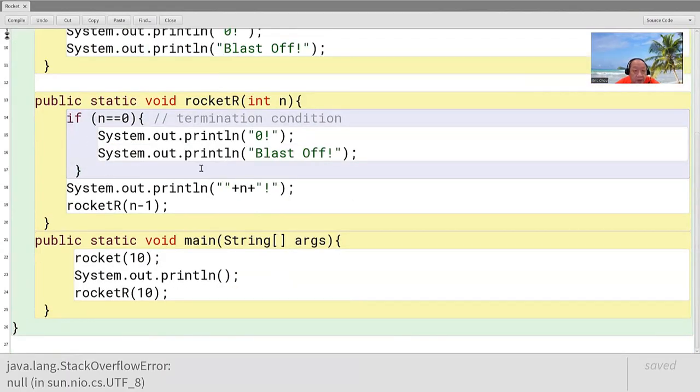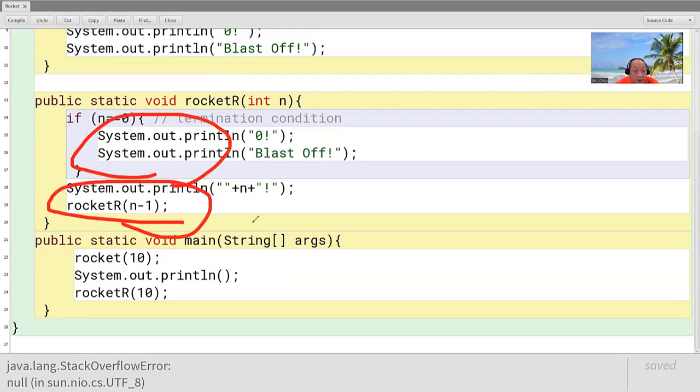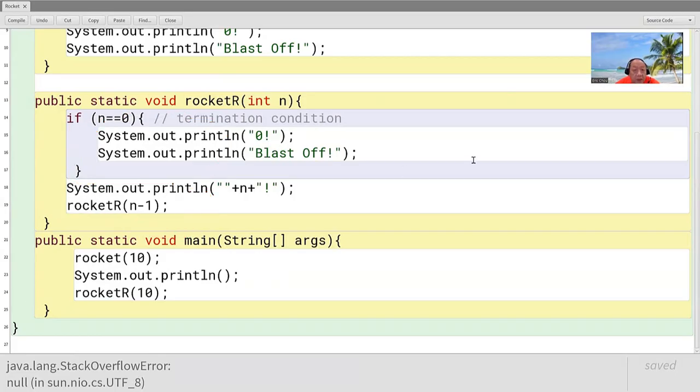You keep deducting your number, you never end. Logically, the termination condition is here, the recursive condition is here. So what did I miss? Harrison, where did I miss? I'm not sure.